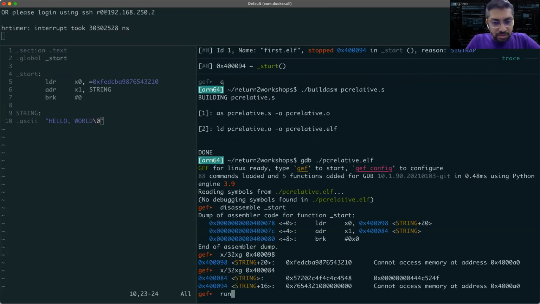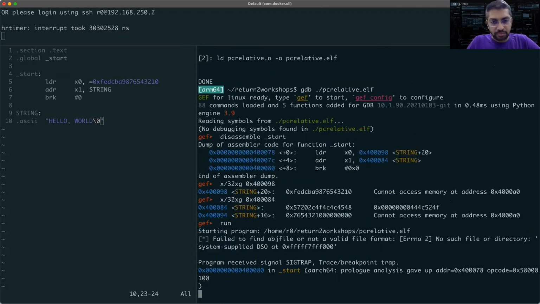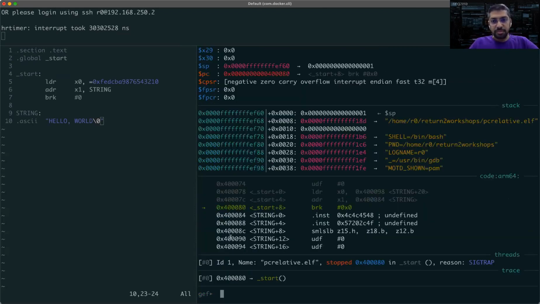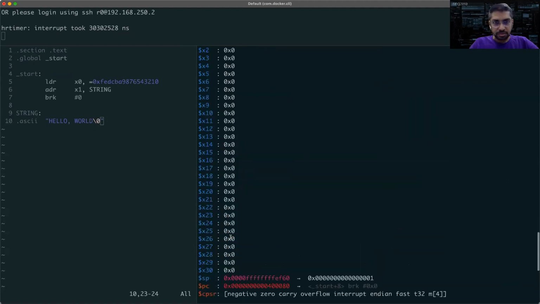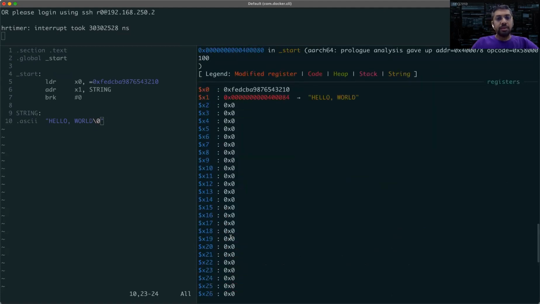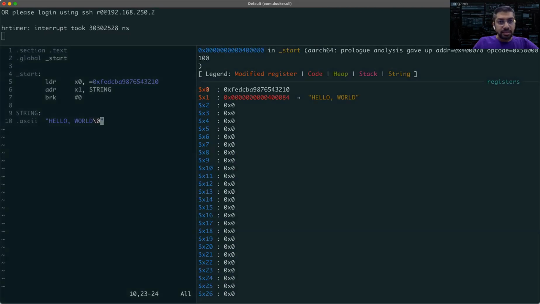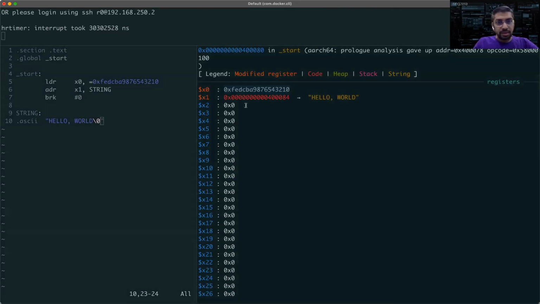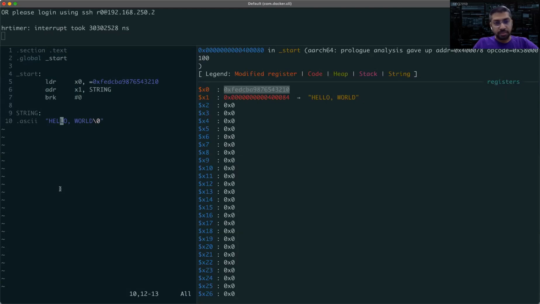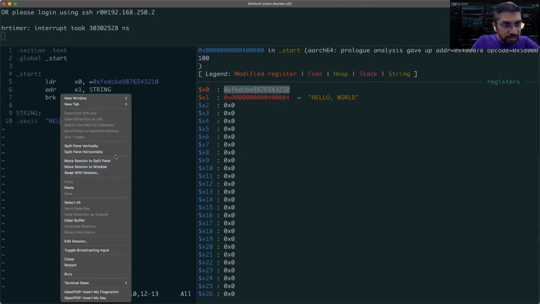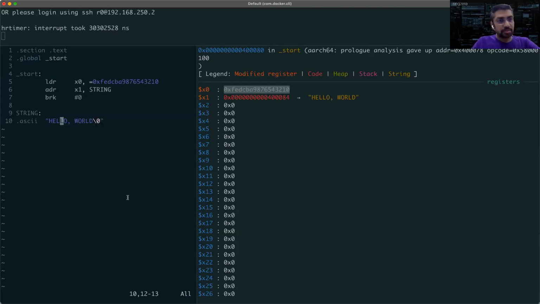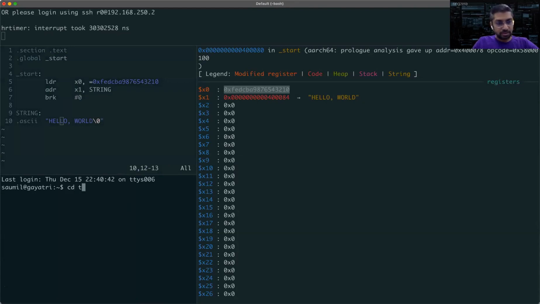Let's run this. Hits the breakpoint. And you can now see that X0 contains this value FEDCBA, and X1 contains a pointer to the string hello world. If I show you the disassembly using objdump, let me do that over here.